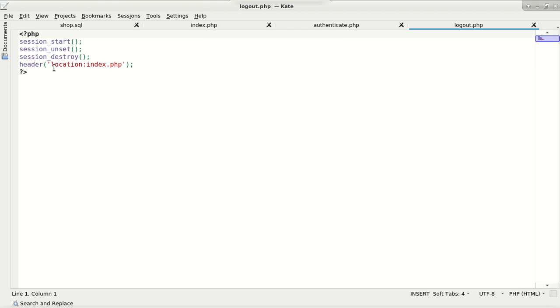Basically, redirection means that after executing these lines, the default behavior of the web server is that whenever you call a page, let's say the logout page, it will execute the code and send the output of this page to the browser.